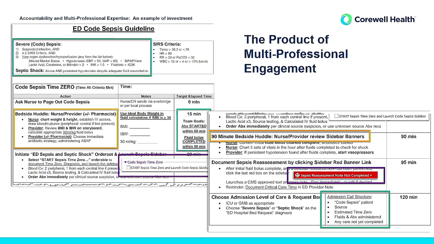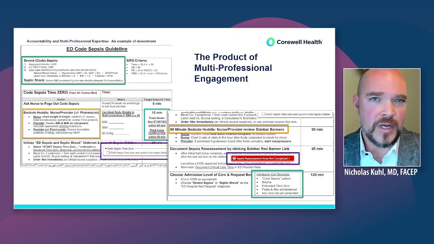We agreed as a physician leadership team, what do we define as code sepsis? Who meets that criteria? How are we going to find them even at triage? We then said, what is our goal? What are we going to do at the 15-minute mark, the 60-minute mark, the 90-minute mark? And then we even structured that admission handoff. How do we make sure that the right pieces of information are discussed every time so that the pedal stays to the metal on these patients? We don't let up as they get up to the floor.